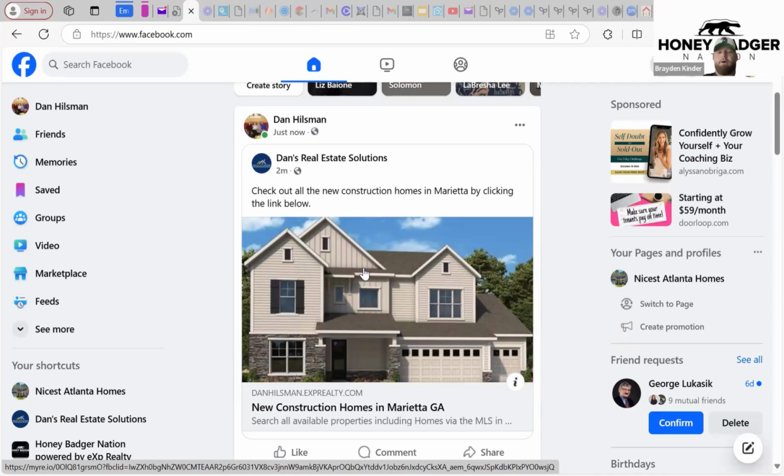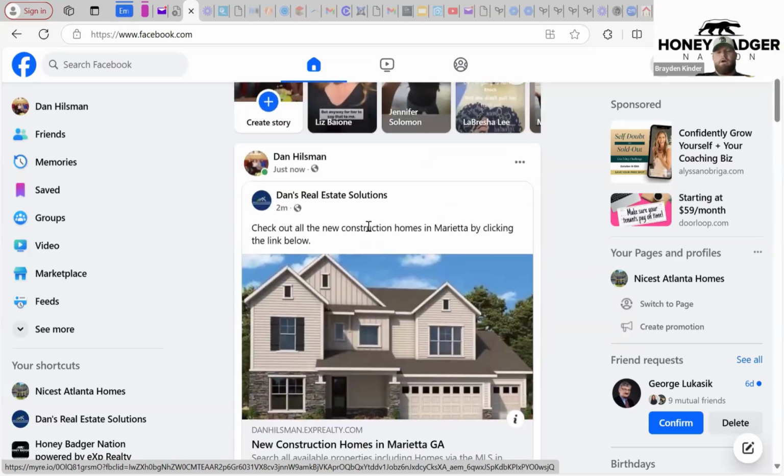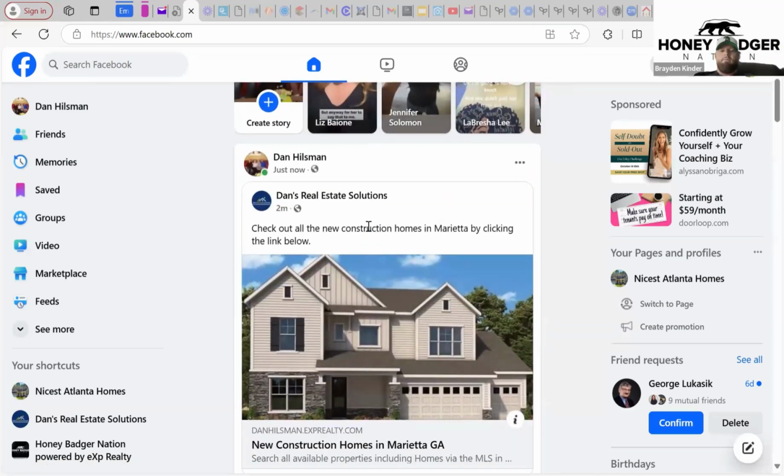Could you come in as just a personal page and make that post? Of course. But I think the best case scenario is to get people coming to our business page because they may come in there and start following that business page. Who knows? So that's the first step of this, right? We've made our post on our business page, and then we've shared it to our personal page. So we're not only getting the exposure from our business page following, we're also getting the exposure from all of our personal relationships from our personal account.